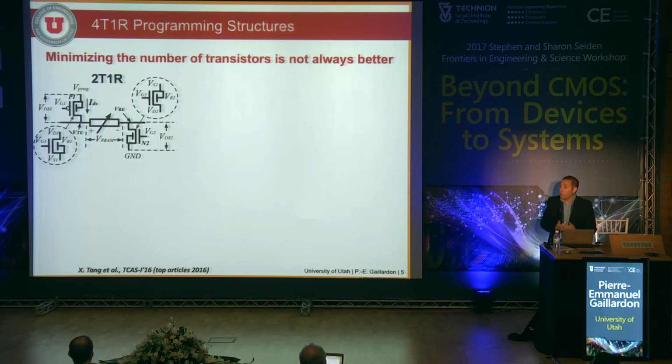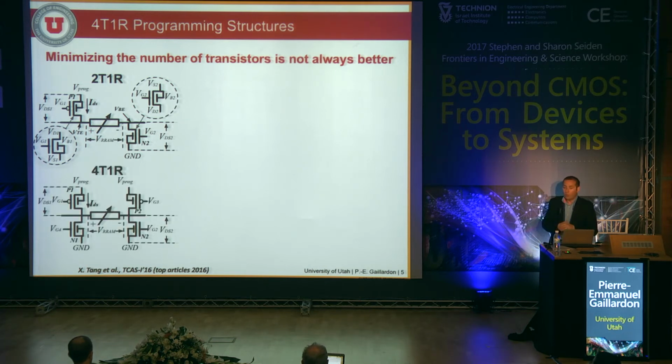But actually, it's not always the best. What is very important is to consider what is the current density that you can achieve with these structures. And it's definitely not a given. So if you look at this 2T1R structure that one can use to program the memory set and reset, so invert the polarities, if you start drawing the Kirchhoff diagrams and so on and so forth, you'll see that the transistor is never saturated. You'll always end up in a situation where some transistors do work in the linear region, so you do lose a lot of programming density, of current density, sorry.